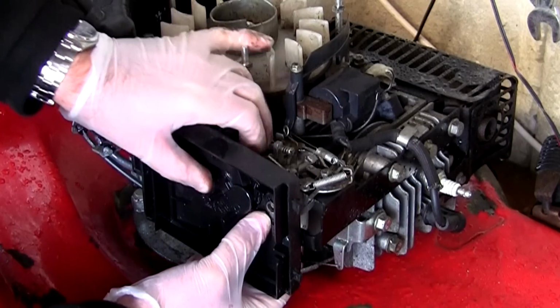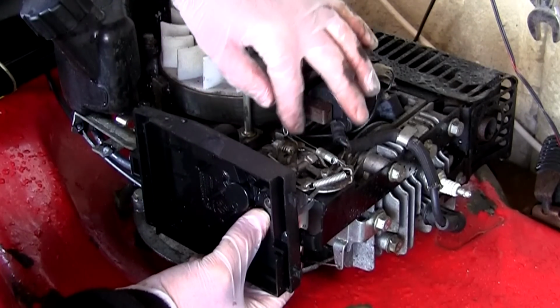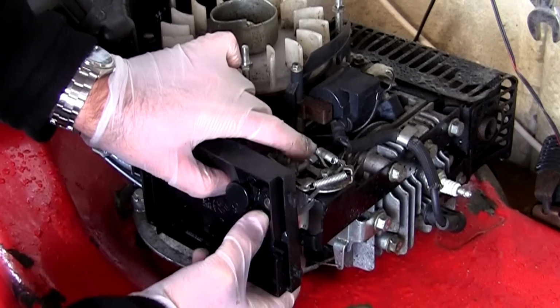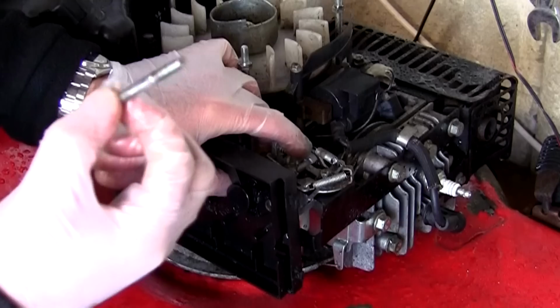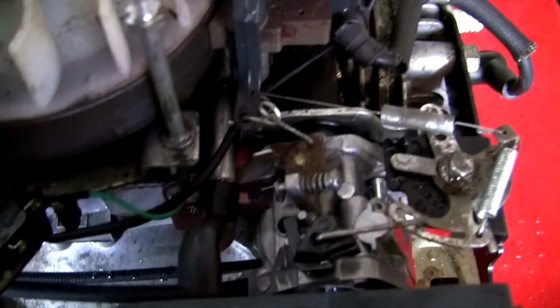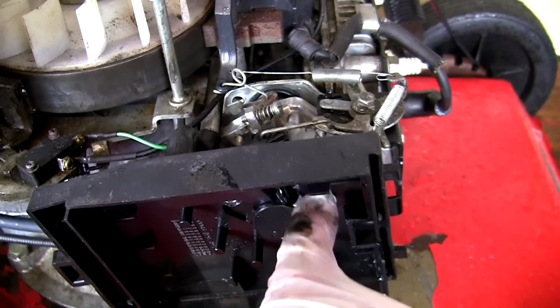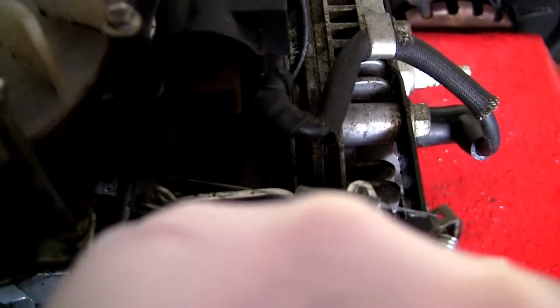Just line everything up. You can see all the holes line up. I've got all the linkages in the right position and nothing's getting stuck. And all I'm going to do now is put these two parts back through and hold everything together. So I've got this breather hose on here. Everything's still really slack. I've just put this first bolt through here. Don't forget, this goes right through this air filter housing, right through the carburettor and into the engine here.